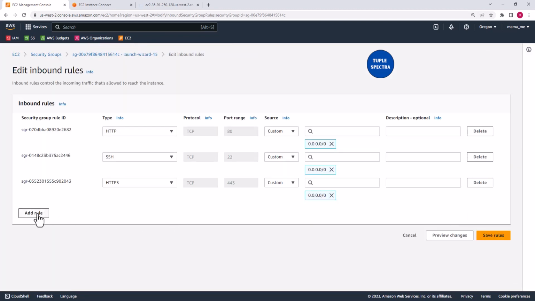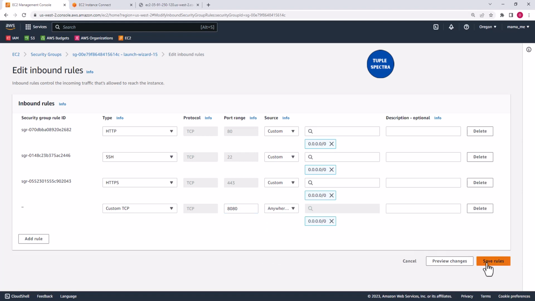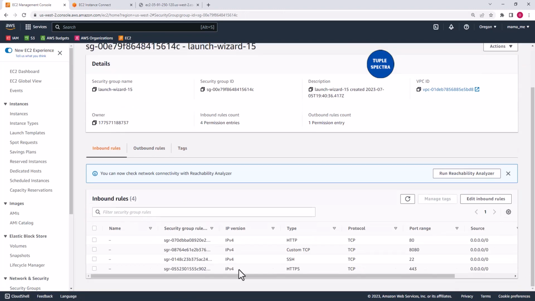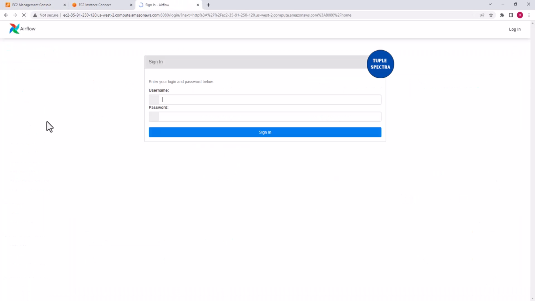Okay, then you come to add rule, because if you look at this place, there is no port for Airflow to run. Airflow should be running on port 8080. Okay, I will say add rule. So I will say custom TCP and I will say 8080. Okay, and then I can put anywhere IPv4 or you can do my IP. That is also okay. Then I'll say save rules. Now you see that I've saved the rule because I've added Airflow to run on port 8080. That means I can access it. Then I will just come here and I can just say refresh. Very good, guys. You can see it right here now.